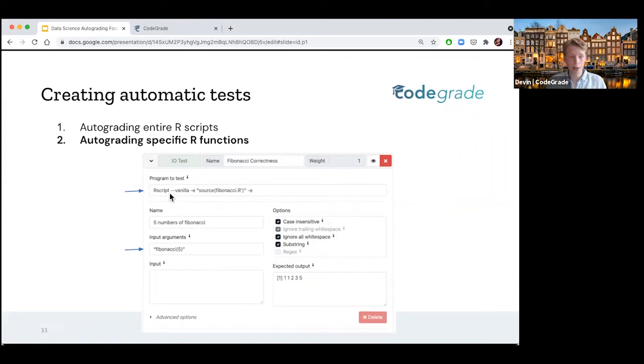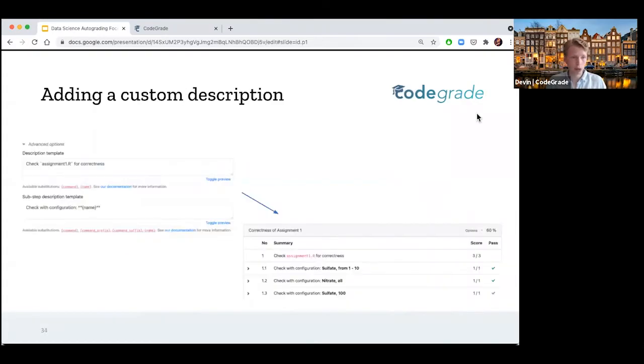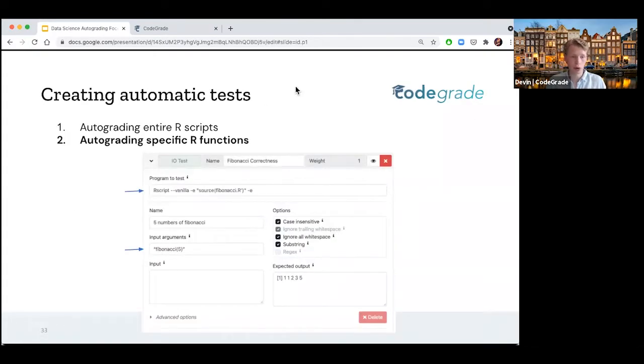The reason why we add this --vanilla here, and I think it is not totally required, depending on the R version that you use. But just in case, with the vanilla flag, you make sure that every time you run R, you have a fresh environment and nothing is saved, and there are no leftovers from previous runs that you may have. So depending on the R version, you may want to add the vanilla flag here as well. So these are the two ways that you can set up your R script.